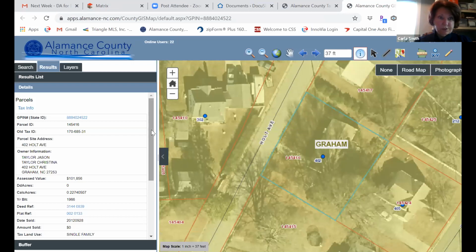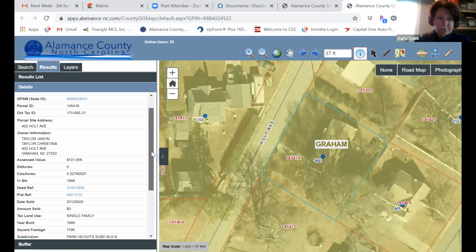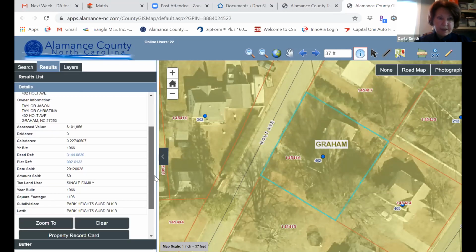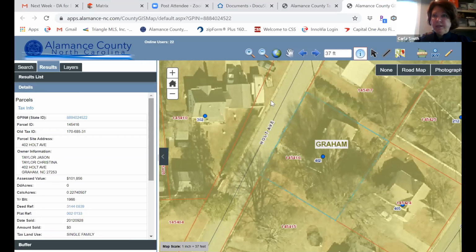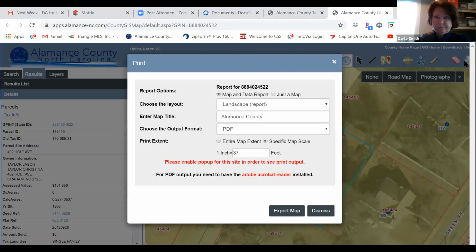And then this over here on the left-hand side just shows you duplicate of information that is on the tax card. And in order to save this as a PDF, there is an icon over here that you can choose to print, this print icon right here, and then you can save it as a PDF.